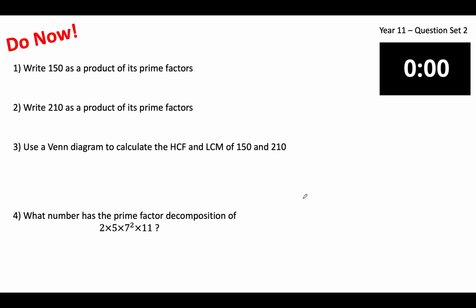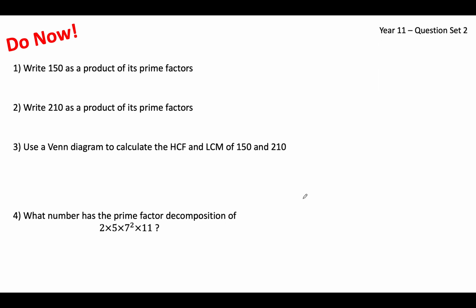Sorry, I wasn't watching the clock there. Let's get rid of the clock to give us a bit more space. Right, so we want something to be written as the product of its prime factors. So we're going to need some prime factors. And product means times. They use that in America a lot to mean times.